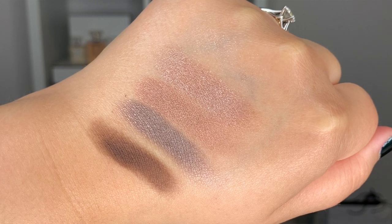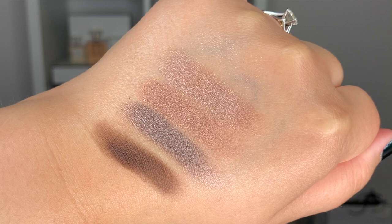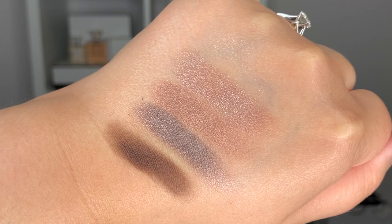Let's have another look at these swatches to make sure we know what we're working with. There are some colors in here that are a little bit more cool-toned, some more warm. I'm going to pull on the ones that are a little bit more cool-toned — I just feel like creating something really simple, really elegant for every day, but just a little bit more cool.